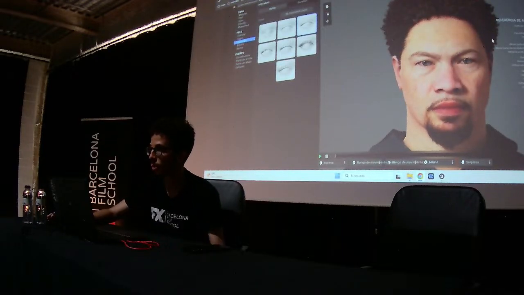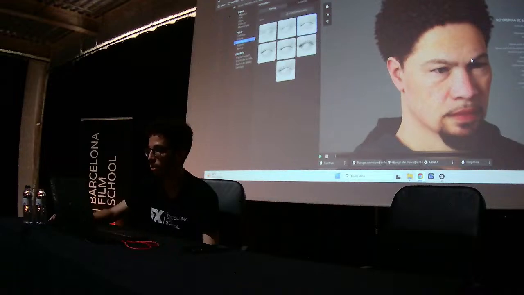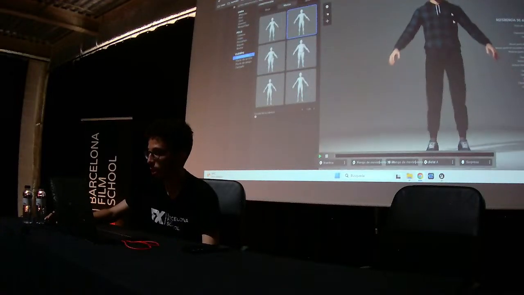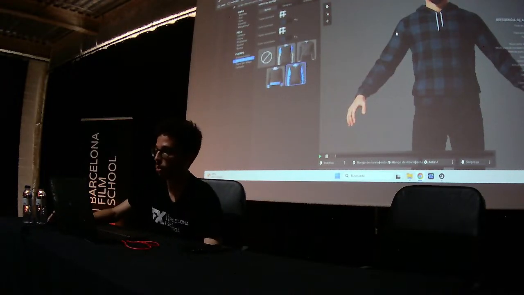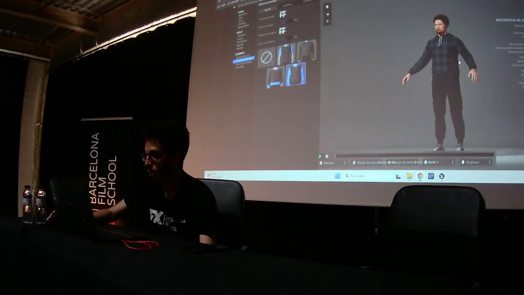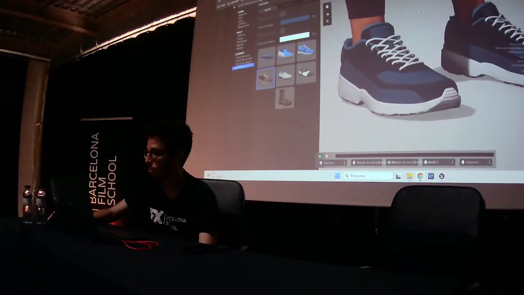You can export it into Unreal Engine. It is going to look great. You can use it right away, so it is a very nice feature to have. And moreover, you can also change the constitution. You can change the clothes. You can work with Marvelous Designer, put in custom clothes, paint them in Substance Painter, and change, for example, the shoes too, put in some custom shoes. So it is very versatile.